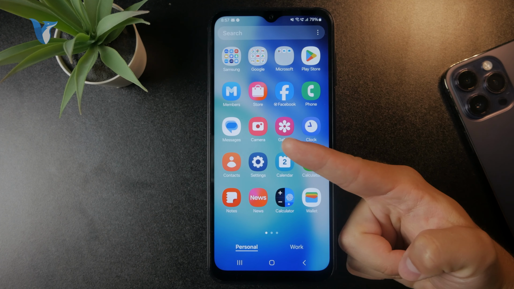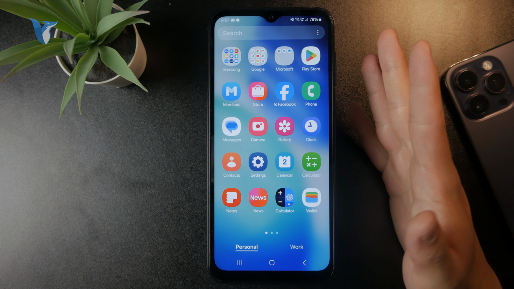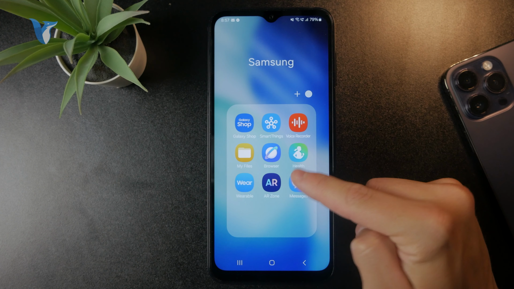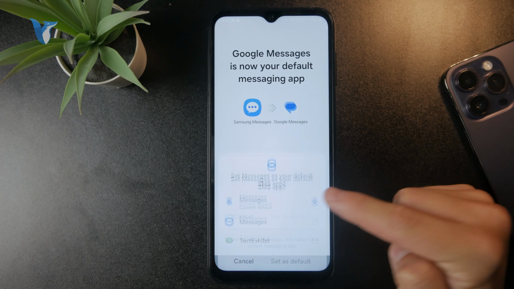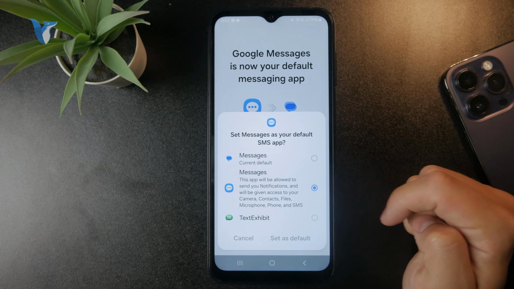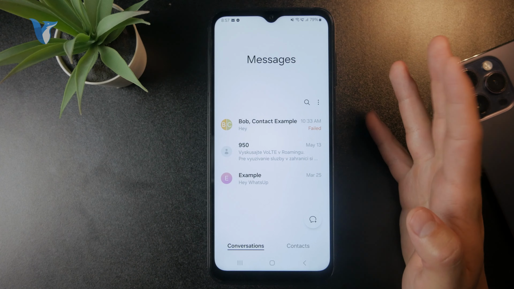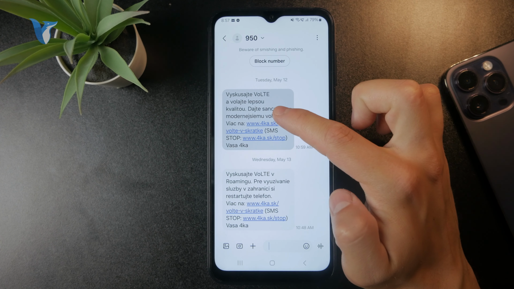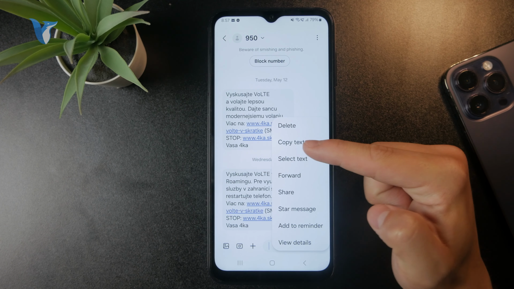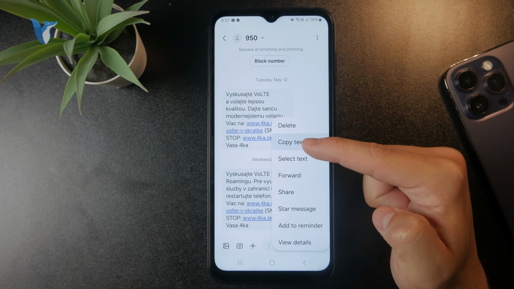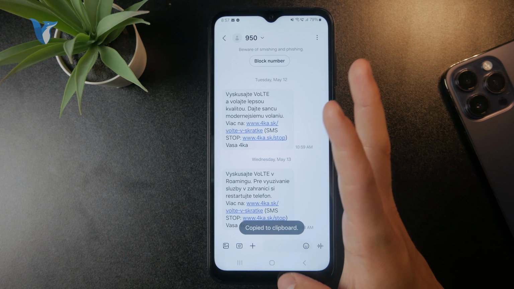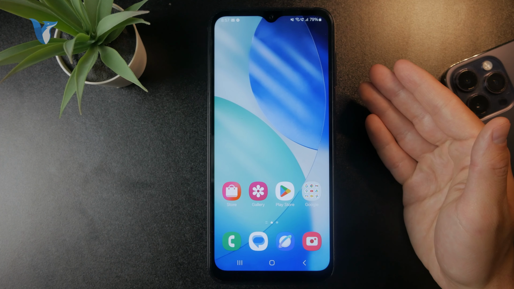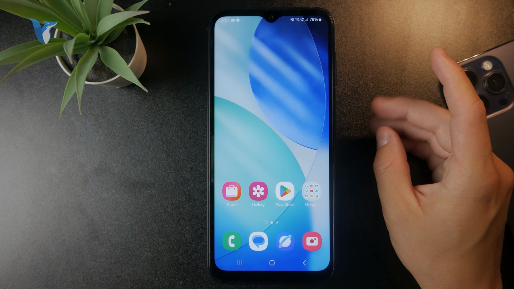A lot of people might be using that even on other brands of Android phones, but you might also be using the Samsung Messages. And if I go here and switch to the Samsung one this time, you're going to notice that the process is almost exactly the same. So I can essentially just hold down on it and click on copy text. This time I get the options right away, but I can copy it the exact same way, and that's how you can also copy the messages as such. Right, so that's something which you can definitely do.